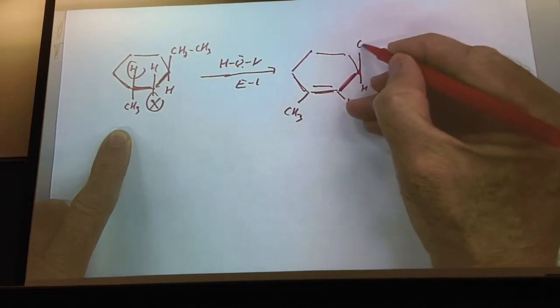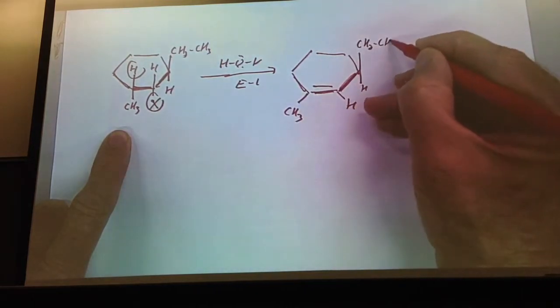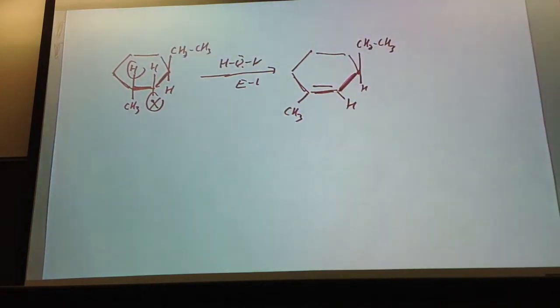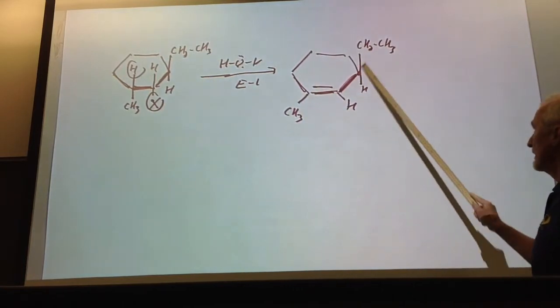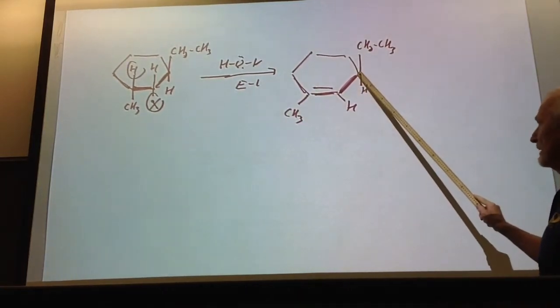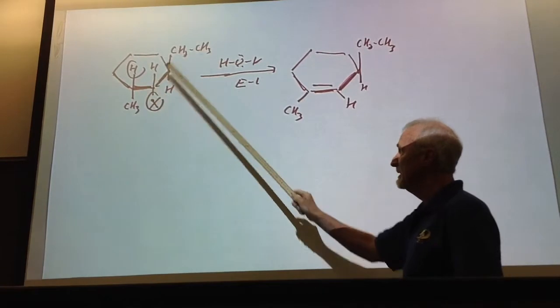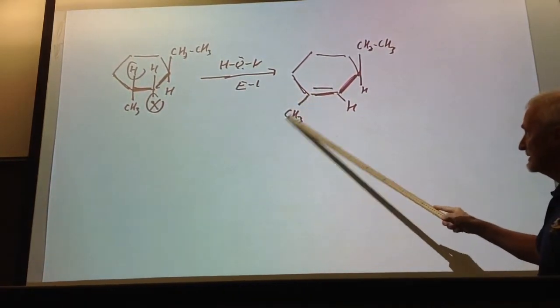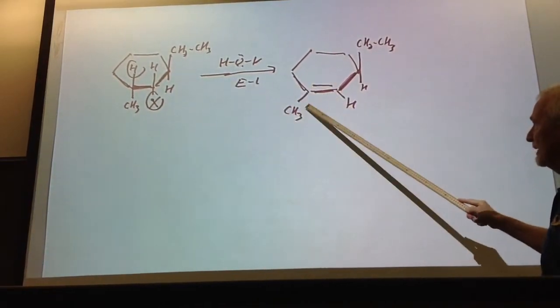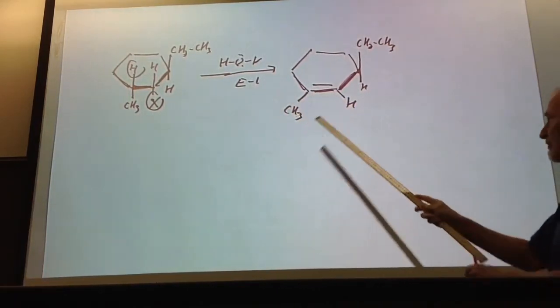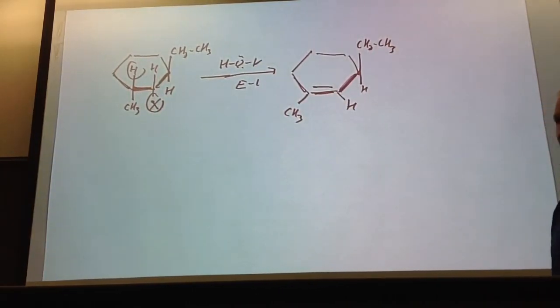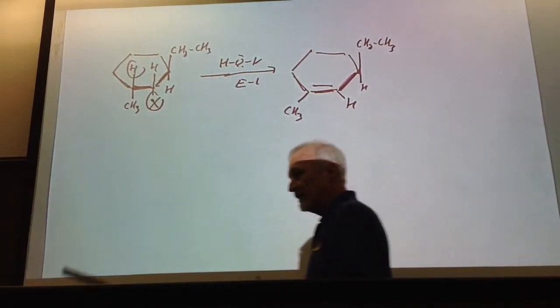Remember last week, I think I gave you an art lesson. Typically, if it's sp3 hybridized, they'll draw the groups up and down like this. This carbon is sp3 hybridized. I see these are all sp3 hybridized. If it's sp2 hybridized, then this is all in the same plane. This methyl group, this hydrogen, all these, they're in the same plane as the ring. So I usually draw it out like that. I'm not going to take off and draw it differently. That would be one product.